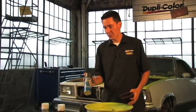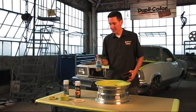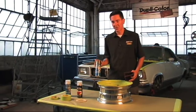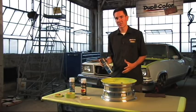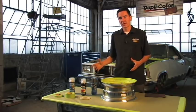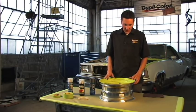After I'm done scuffing it, I'm going to spray it down with the Duplicolor prep spray, wipe that down, and let that dry. Then I'm going to apply the Duplicolor wheel coating. This will give it a matte finish — it's not a glossy finish — but we do offer a clear coat for this line and we are going to go ahead and clear coat it because we want a glossy finish. This paint is an enamel, it's extremely hard, it holds up to road abrasion and all the chemicals you use to clean these wheels. With the clear coat, it gives it a real nice high gloss and you can polish it and it will hold up real nice.